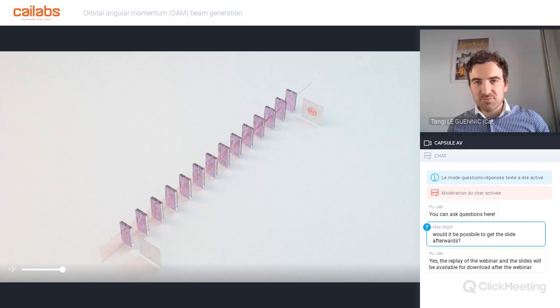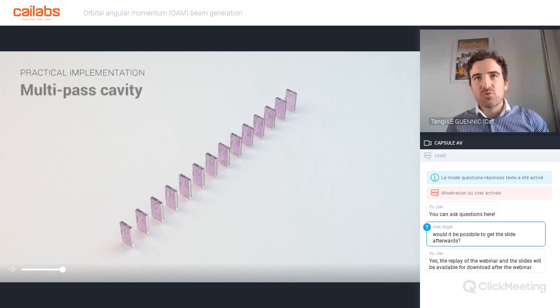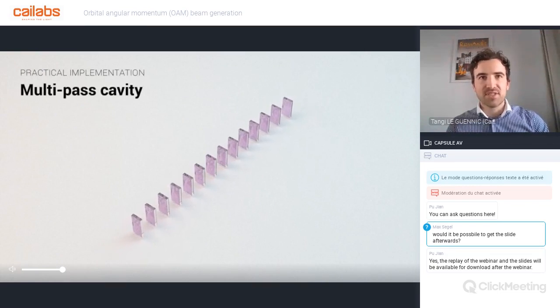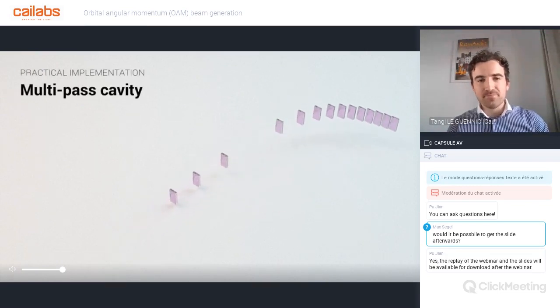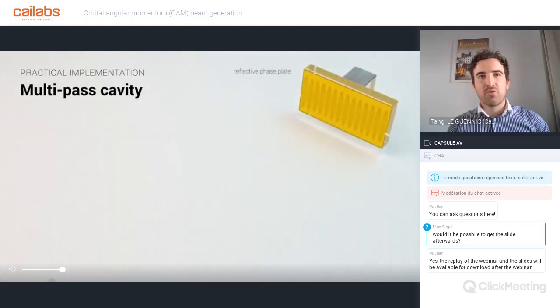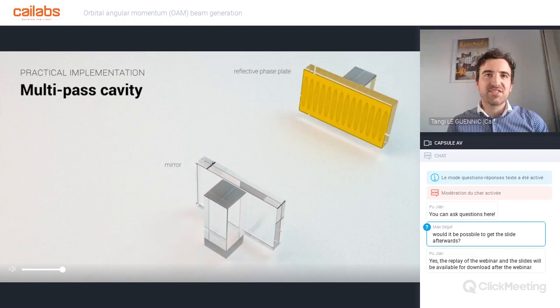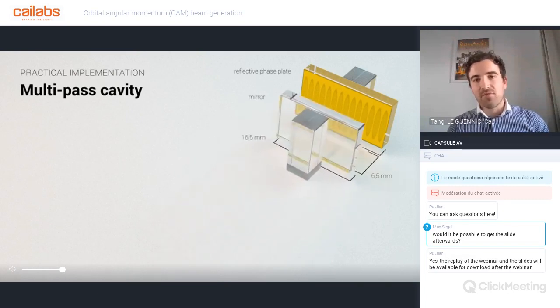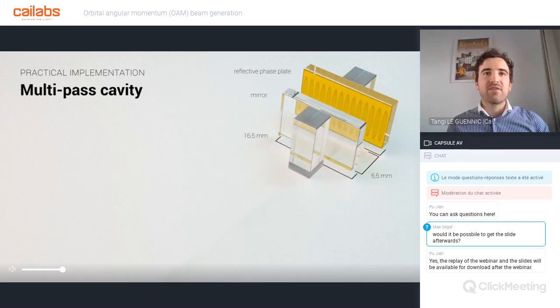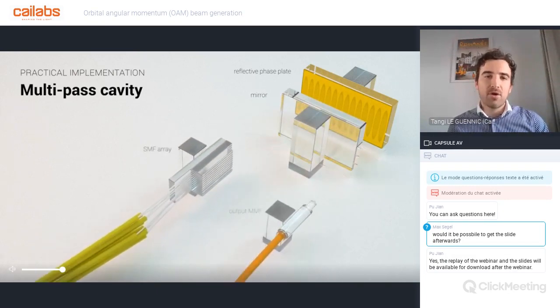If you do that in transmission, there is a risk of a lot of insertion losses. That's why Cailabs decided to have the device in reflection. So we realize a unique textured surface, a unique phase plate, and the free space propagation is done with the help of only one mirror. And we can have many more inputs. We can combine them or divide them into separate channels.